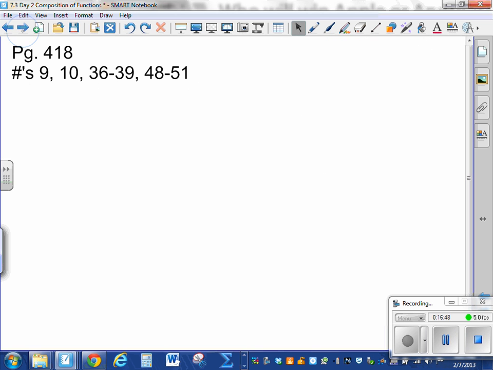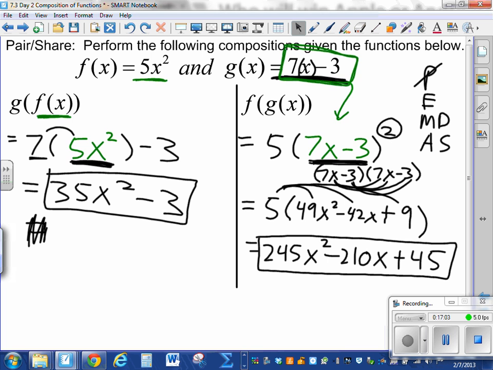We're going to do a workday tomorrow in class. I'm not sure if these are going to be the numbers that I'm going to assign, so don't do those. Tomorrow in class I will be checking for these notes, making sure you guys got them, and then we'll do a workday. If you had any questions on this, make sure you note the time that it happened. That way maybe we can bring it up in class and then play it over and see what happened.